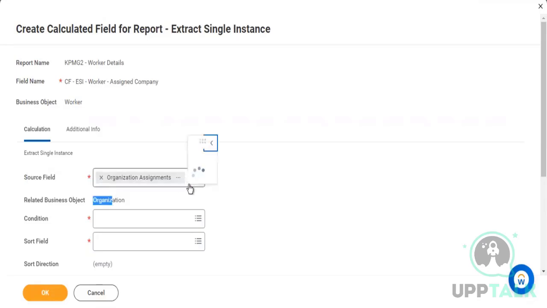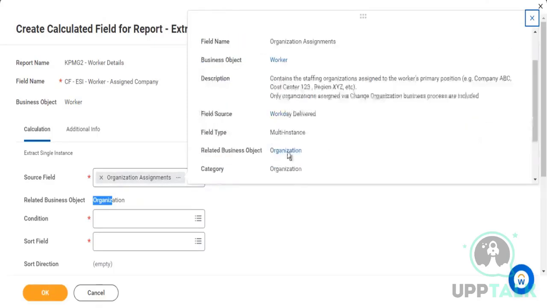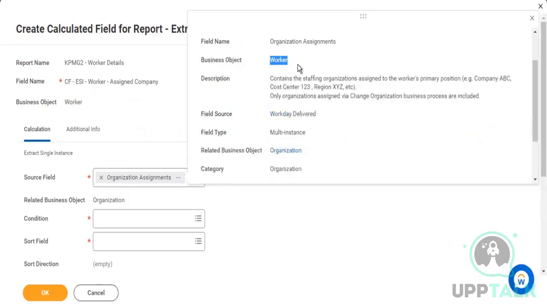It comes from the source field that we selected. So org assignments, this field basically identifies all the organizations that the worker is associated to. So this field actually links worker with the organizations that the worker is assigned to.